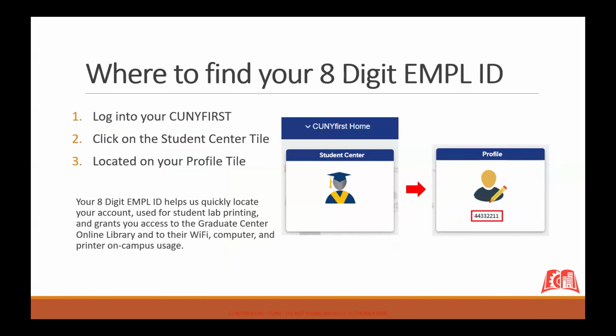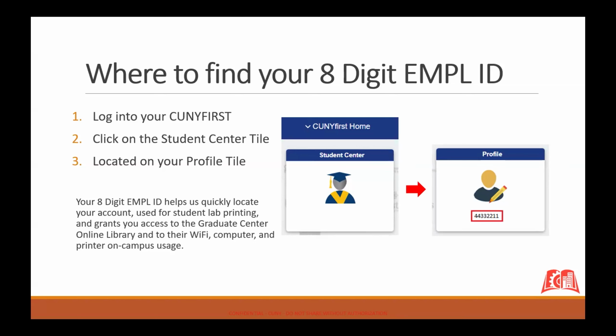Now, another important thing is knowing where to find your 8-digit MPO ID, sometimes referred to as student ID. Because your 8-digit MPO ID will help us locate your account very quickly without having to ask for more personal details to verify your identity, which can make things longer in assisting you with your issues. And it is one of the first things we will ask when you are emailing us, whether it's the registrar, bursar, or your advisor for assistance.